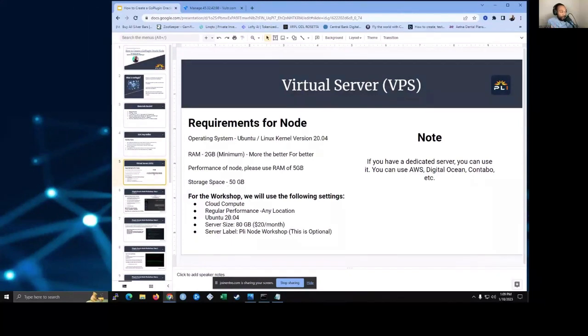You want to make sure that you're grabbing cloud compute. I grabbed regular performance, but you can do a higher performance if you want to. Any location is fine. Ubuntu 20.04. And then the server size, I'm doing the $20 a month for this demonstration.